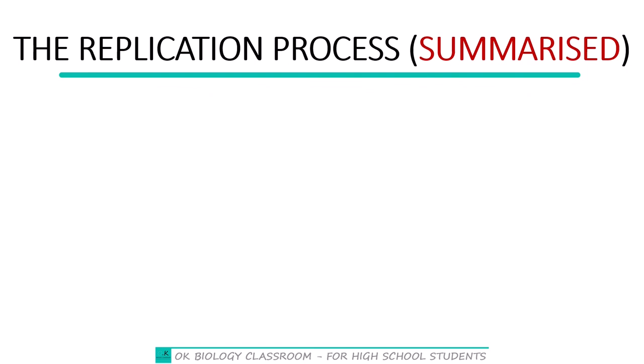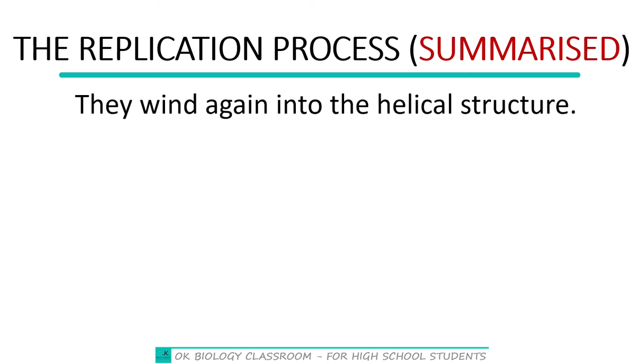So after the zipping, in that particular case where the hydrogen bonds would now connect them again, then there should be the final stage of winding them again, because I talked about zipping and winding. Yes, so they wind again into the helical structure, because that's supposed to be the normal shape or the normal structure of the DNA molecule.